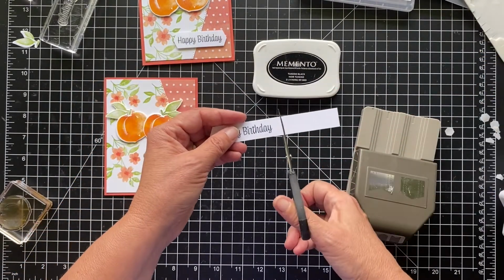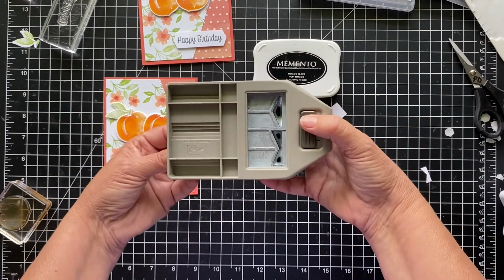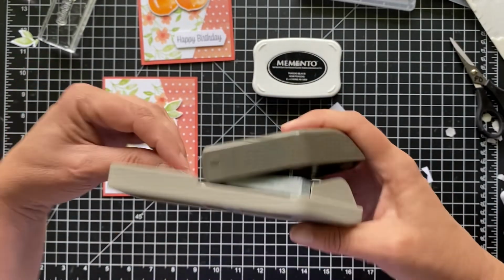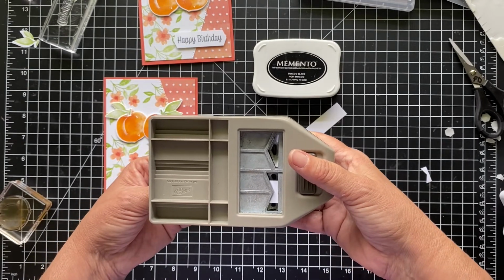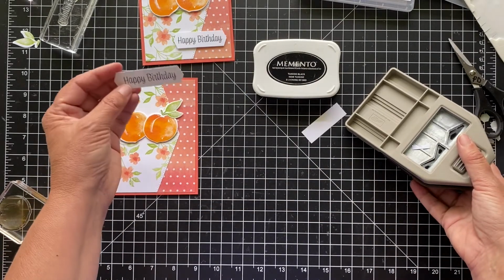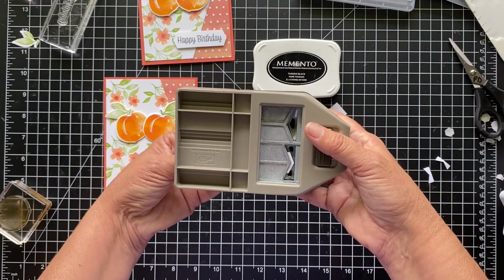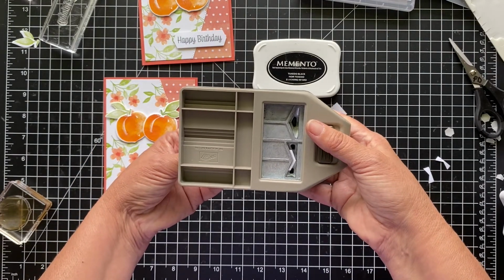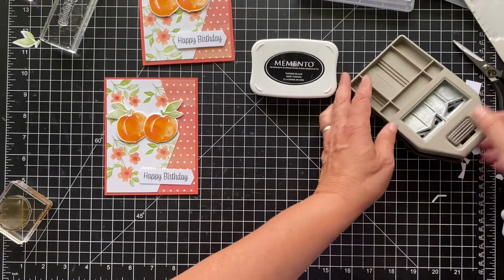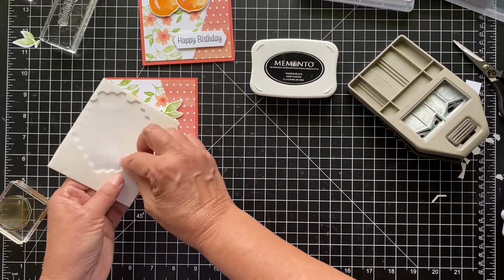And then I'll cut this one and go in the other way. And I like to feed it in, so I'm feeding it in like this. And I like to feed it in so I can see where I'm punching it. I may punch this a little bit more. And hopefully I don't get carried away with it. Okay, that came out good. So now we'll put a couple of dimensionals on this. And the front is done, and then we'll just do the inside.